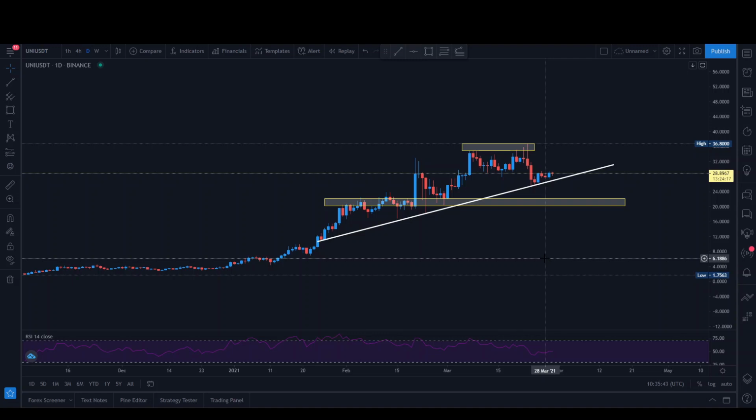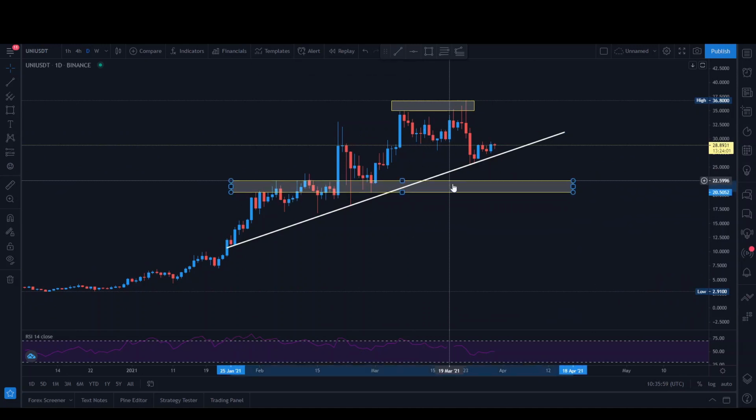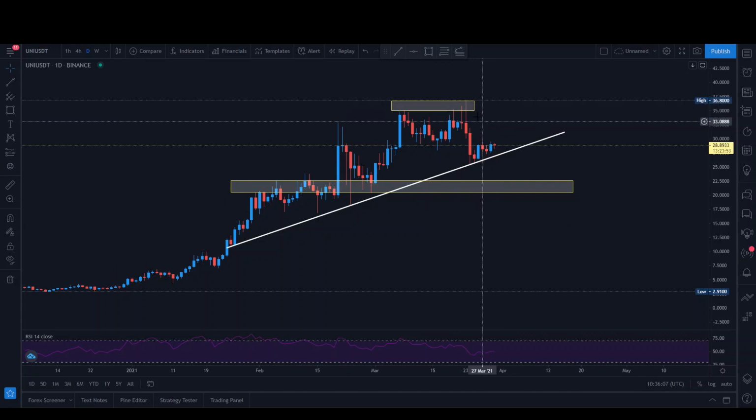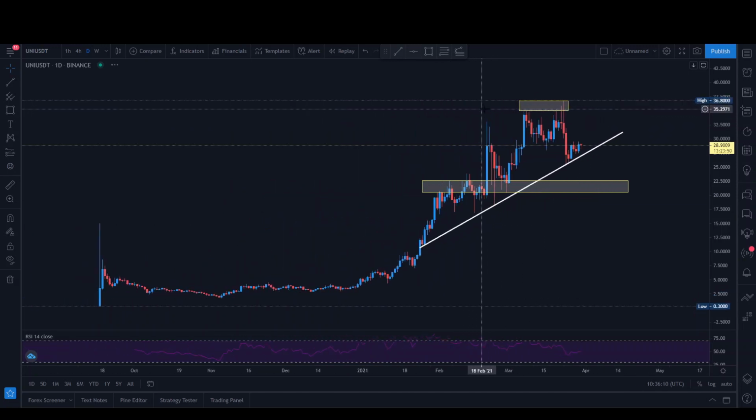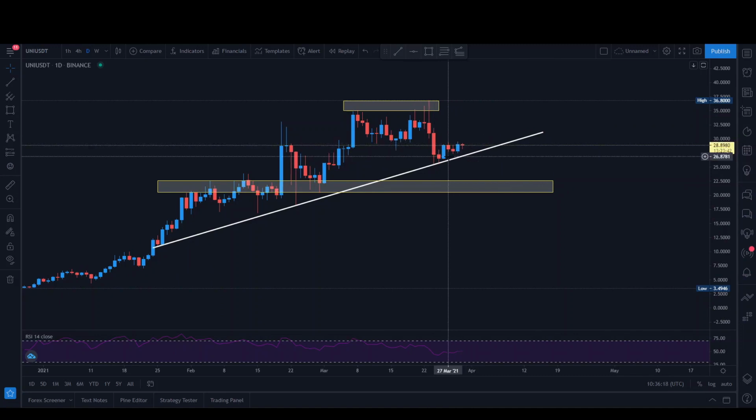So I suspect there is a bubble, but is the bubble in cryptocurrency? That's one thing we should all wonder. So, a very quick analysis right now. We see an uptrend forming. We can plot a line right here. We can see an important level of support down here below, somewhere in the vicinity of $21, $22. We can see a strong price rejection around the $36 mark. That's where Uniswap's all-time high was. It hit it twice very recently, sort of a double top, and fell back down. Right now, we're seeing a consolidation around the $29 mark.